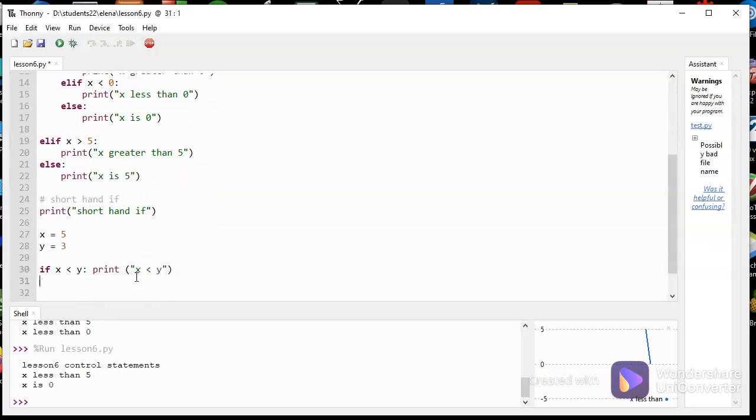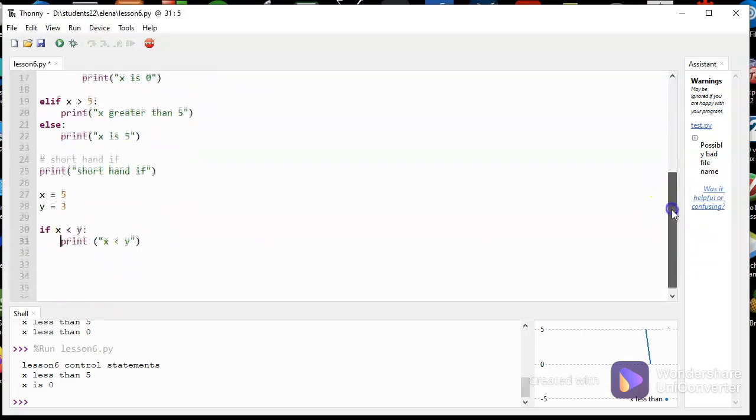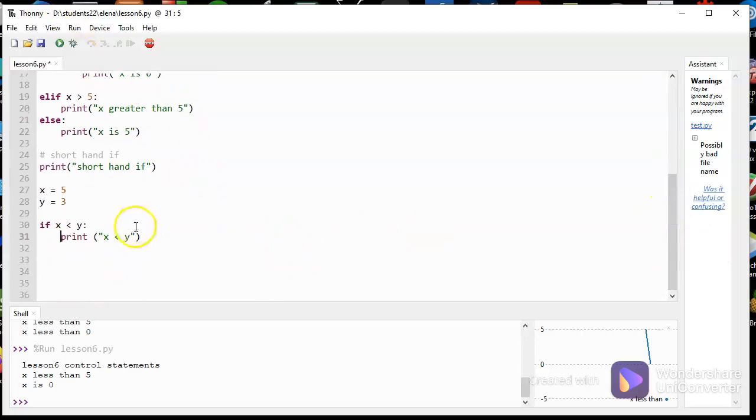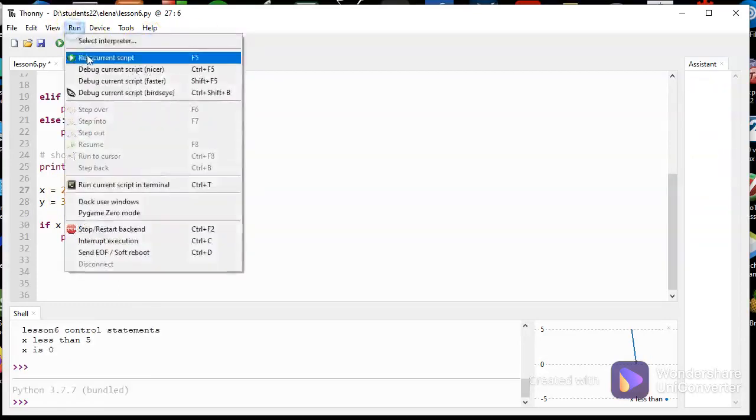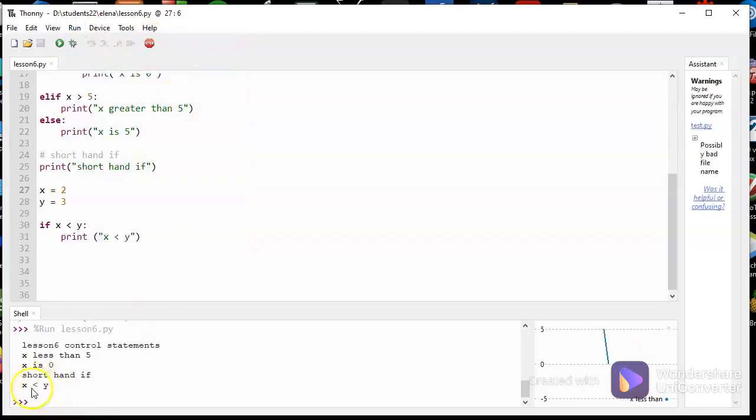So you can do it that way, or you can do it this way. This is like an old-fashioned way, and that's more like a modern way. But most people program the old-fashioned way. And you run that one. It won't say X is greater than Y, so I have to make this a 2, I guess. Right, so X greater than Y.